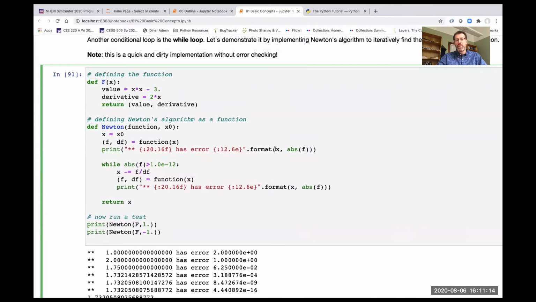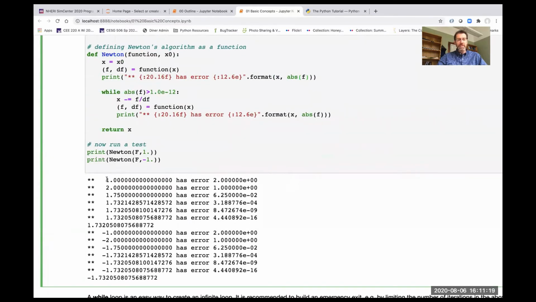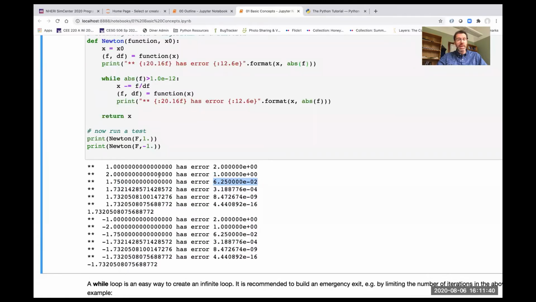I plot x and the value f of x. We start at x is 1, f of x is 2. The Newton algorithm says, hey, jump at 2, f of x went to 1. The next correction puts us to 1.75. Hey, we are down to 0.06 and so forth. And we get down, and eventually after 1, 2, 3, 4, 5 corrections, I end up to drop to machine accuracy. That's about 10 to the minus 16.